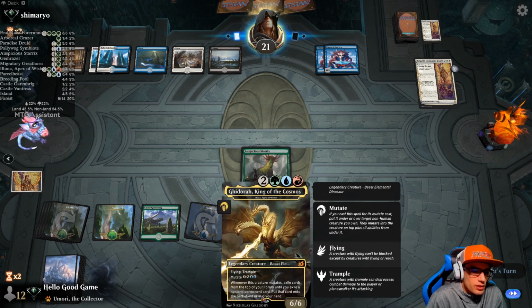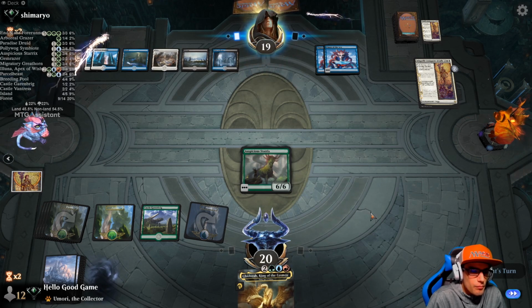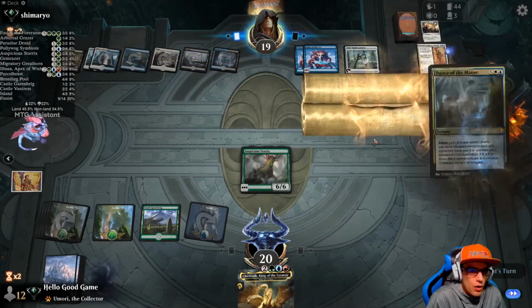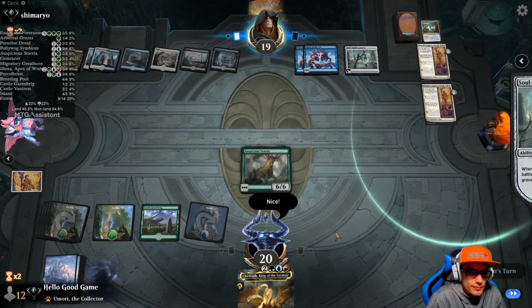If we can mutate next turn, we're laughing. Pays life for it. That's never a good sign. Is he pulling his ECD back? Oh, no way. The Dizance of the Mizance.